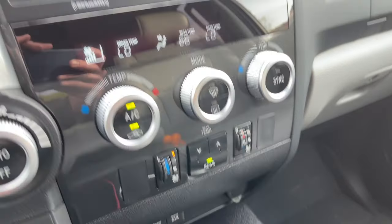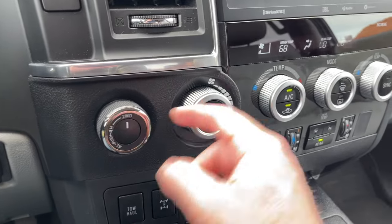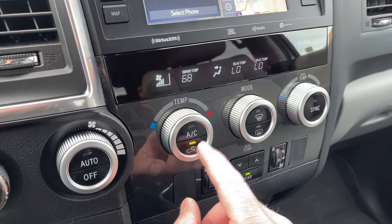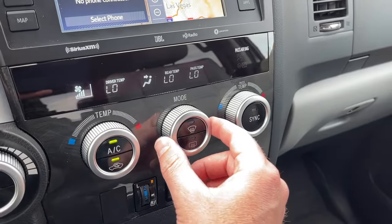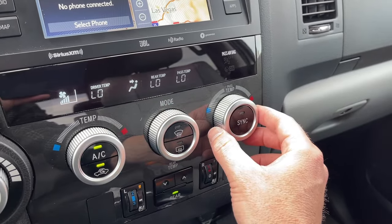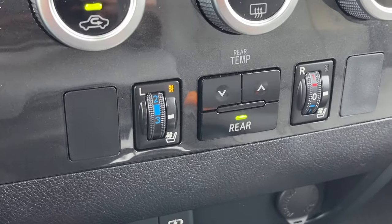A lot of things don't look like they've changed since 2008, and that's actually a reason — which I'll get to at the end of the video — why I like it so much. It does look dated, but the knobs are nice, I like the way they move and how the buttons light up, so I don't have major complaints. It does its job efficiently. You do have dual climate control, which I don't really care for, but it's there.